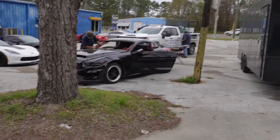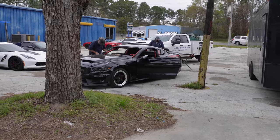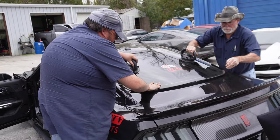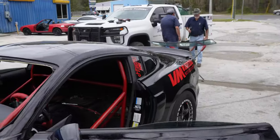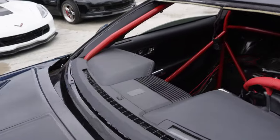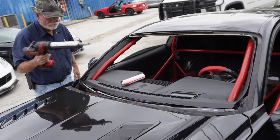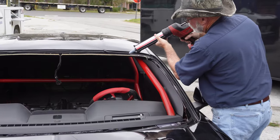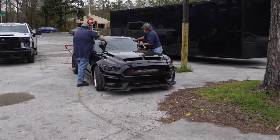The glass is getting put back in, and then we just need to swap the diff and put the seat in — then I think we're good to start tuning. That is a lot easier than pulling it out. Next we've got the front glass going in — gotta make sure there are no last touches because it'll be harder to reach. Finally it looks like a car again.